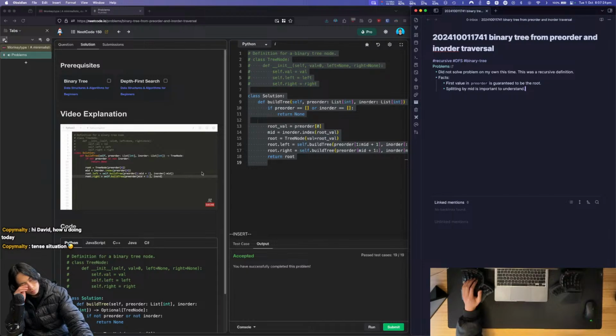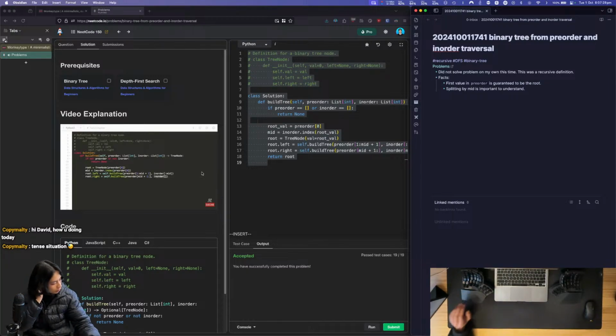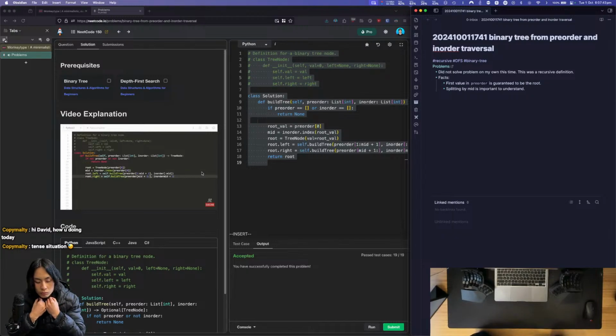And for in order, we can actually do the exact same thing. We want every node to the right of mid in order, right? From our in order array, we want every value to the right of this index mid. So we can do that starting at mid plus 1, and then going until the end of the array. So now let me close this function. And so this is literally all you have to do.